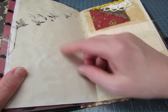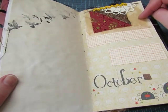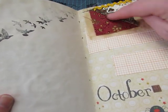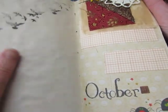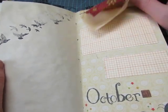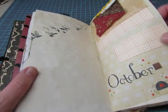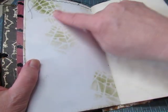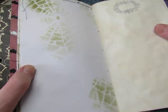Some of the Tim Holtz birds are stamped across there. This was my friend's mother's quilt scraps — a lot of the fabrics in here are from her quilt scraps — but this one was two triangles already pieced together in fall colors, so I stitched them up here with some rickrack and another piece of that spiderweb doily. Some ledger is glued onto this scrapbook ledger or graph paper. The Tim Holtz shattered stencil looks like a spiderweb. Some stamping.